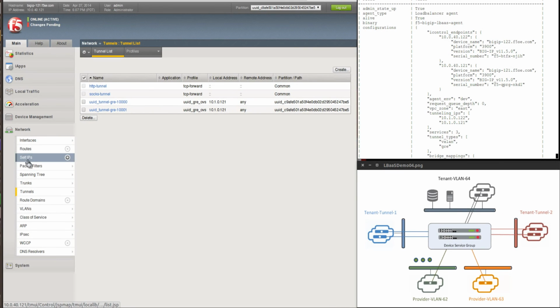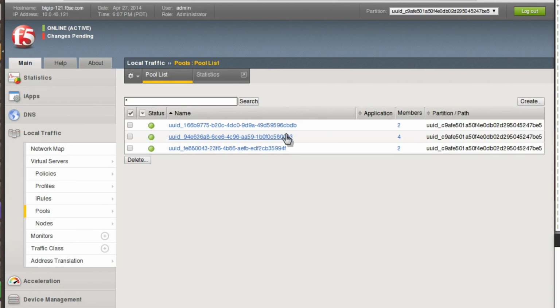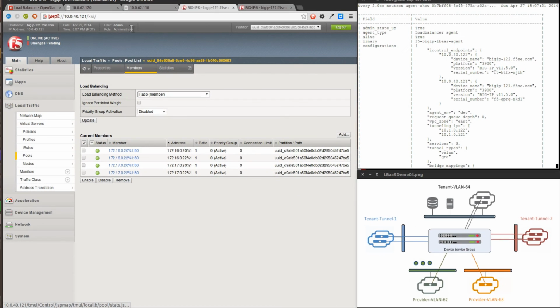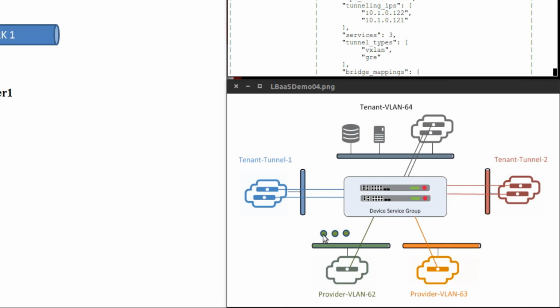We've built the layer 2, we've built the layer 3. And again, we can see that the pool members are all up. We're communicating well with all those, and in fact, like we showed, here I am, talking to a tunnel network. So there's our third demonstration. This time it was a VIP on a subnet on a provider VLAN, to a pool which encompassed 2 different SDN overlay networks with 2 different subnets defined for each one of those networks in my network virtualization cloud. That would be demo 3.